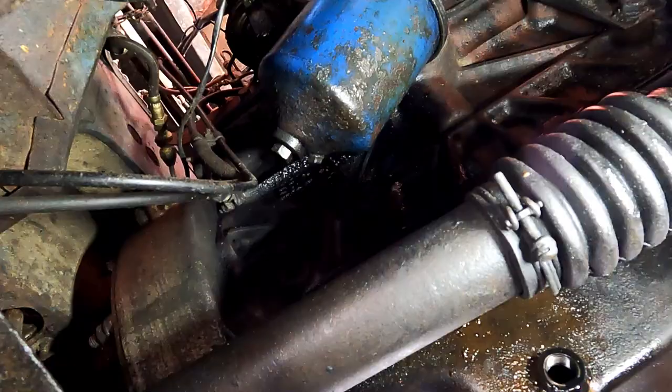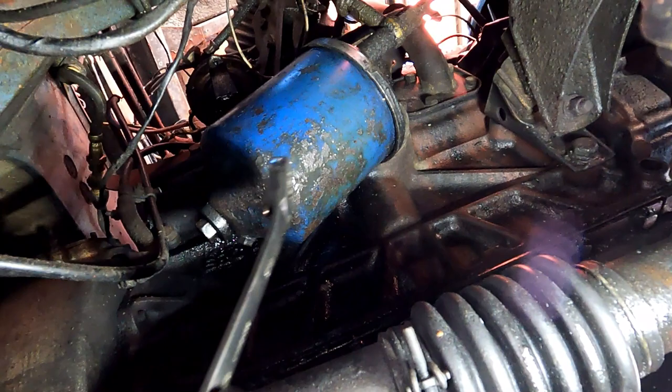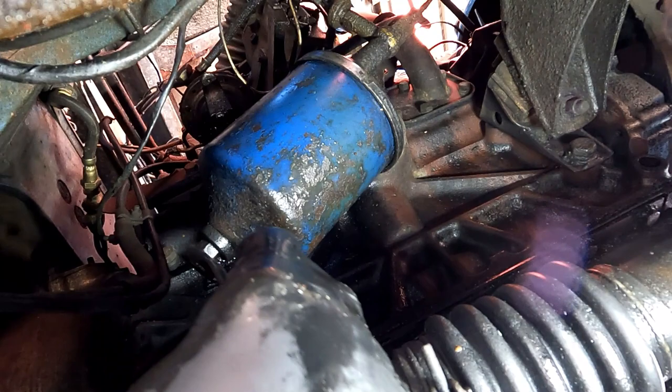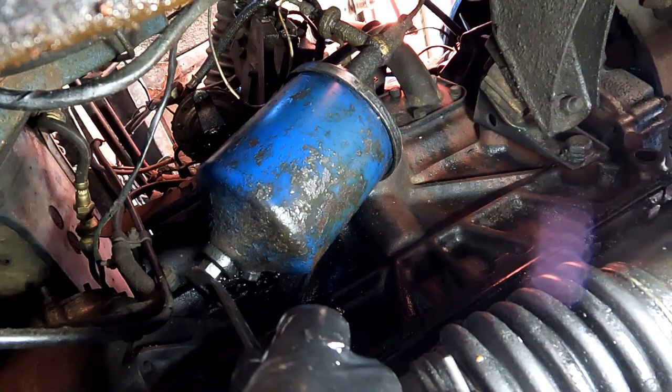Okay, so while that is still draining, I'll just leave that out while I do this process. So you can see up there quite clearly the oil filter, and on the end there is where you put your spanner to loosen it, and that is a bolt that goes all the way through the middle of this and screws into the housing there. So this is a 5/8 spanner, and we're just going to loosen that off.